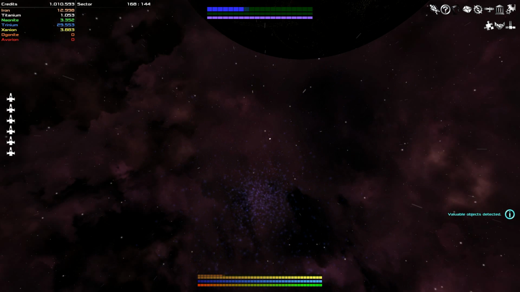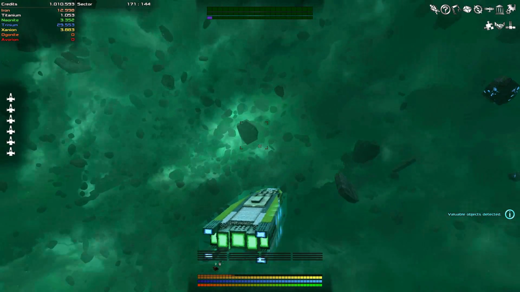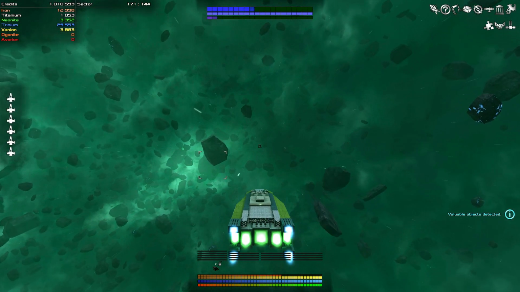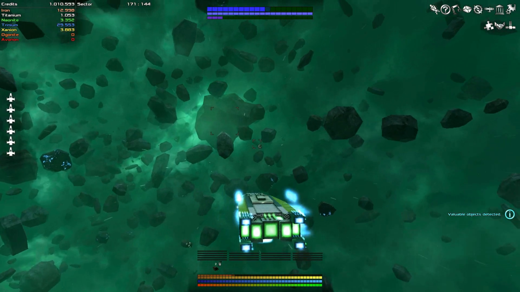There we go. And valuable objects detected. But where? Ooh, okay, one's already been... Okay, so the asteroid straight away, so we'll go and sell that for a small fortune, and then we'll see if that warning stays there after that. I'm hoping so. Hello there, asteroid, how are you doing?